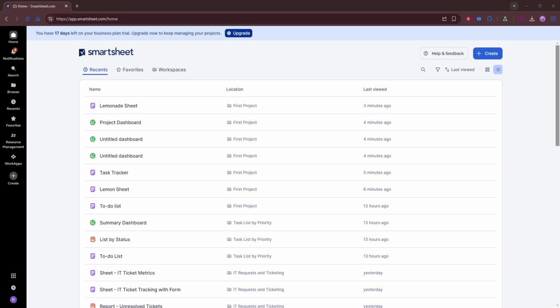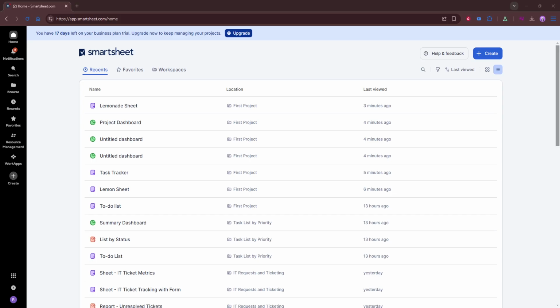In today's video, I'm going to teach you how to transfer Smartsheet ownership safely before removing a user account. When someone is leaving a team or no longer needs access, it's important to make sure their Smartsheet items don't get left behind. If this step is missed, key sheets, reports, dashboards, or even entire workspaces can become harder to manage. In some cases, important work may end up inaccessible or without a clear owner. So before the account is removed, take a few minutes to review ownership and transfer anything that still matters.